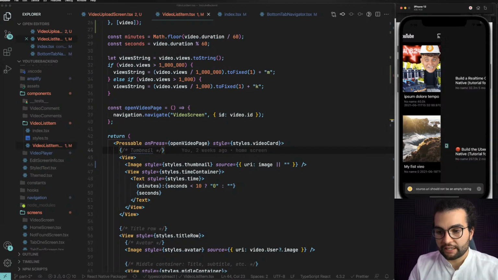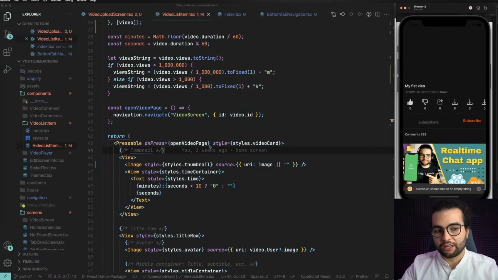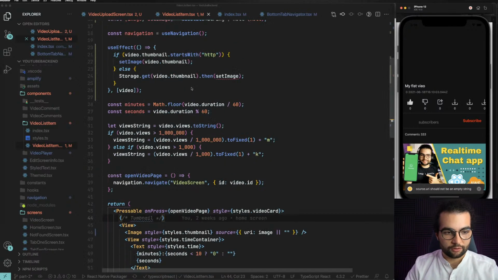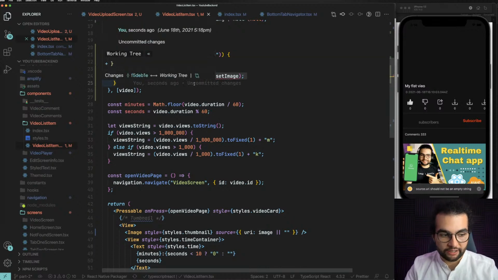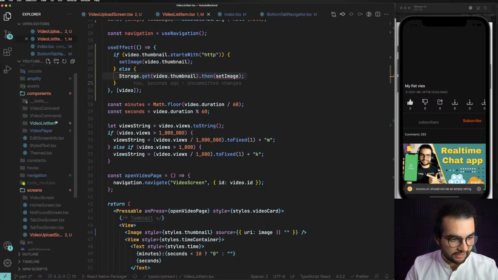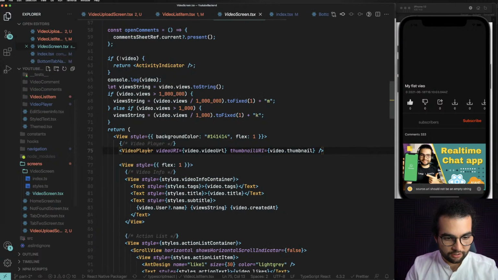The same thing is with the actual video. So before we were displaying video URLs, but now we have video keys, and we need to use storage.get to get a pre-signed URL from the storage for that video. So we need this extra step in our screens, the video screen here, and the video player videoUrl.